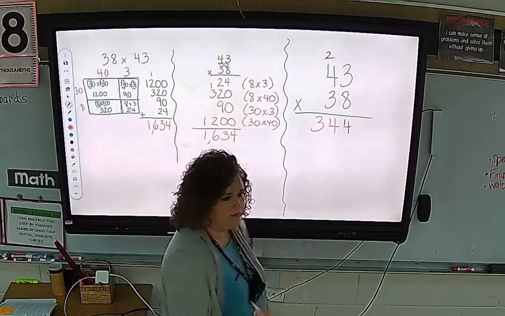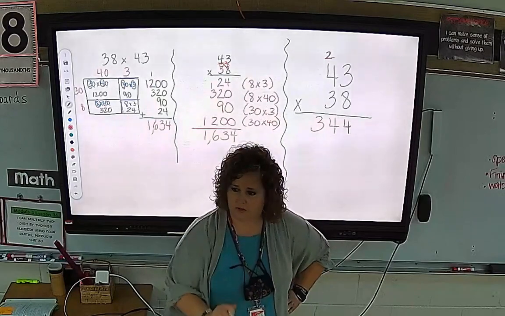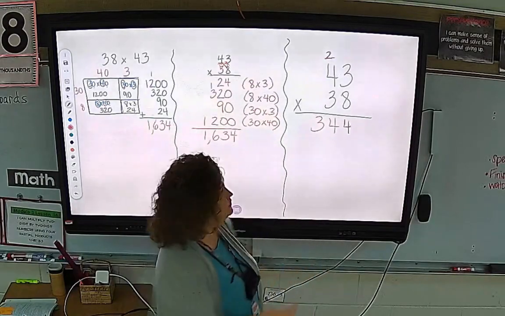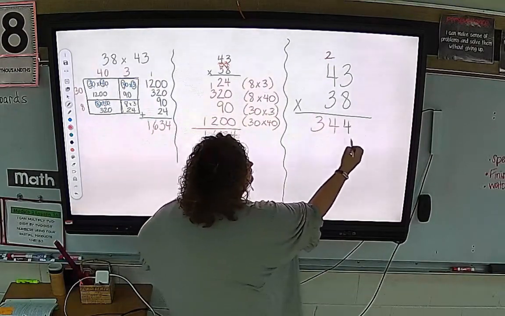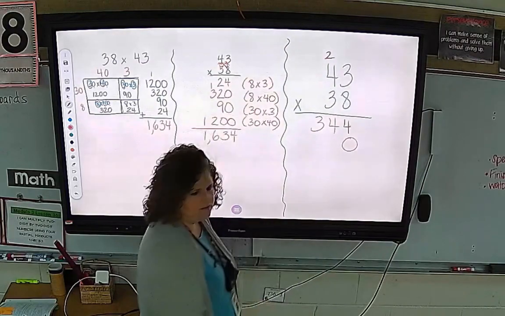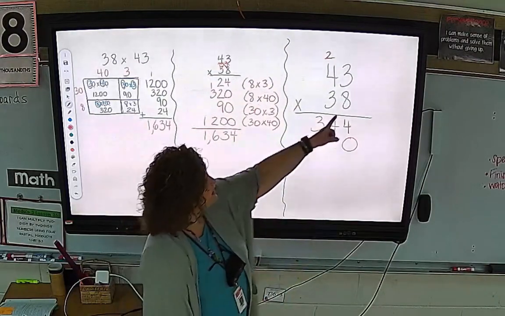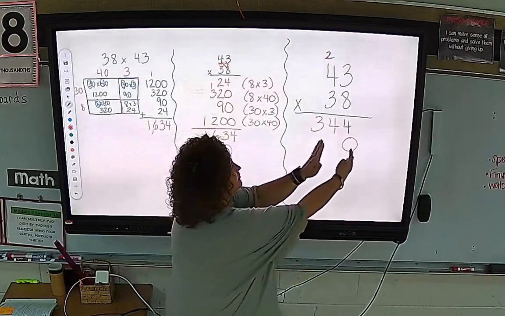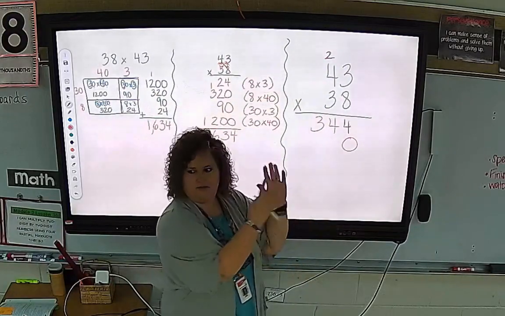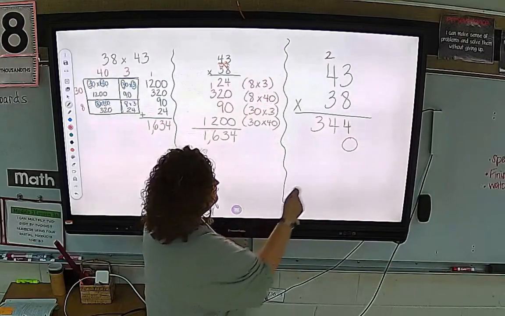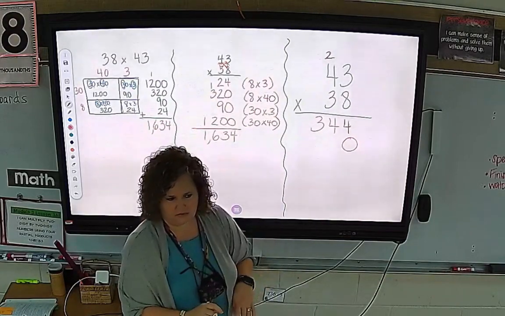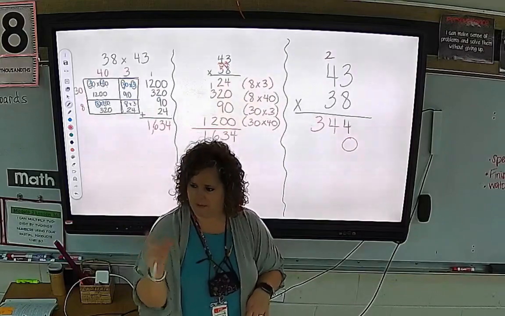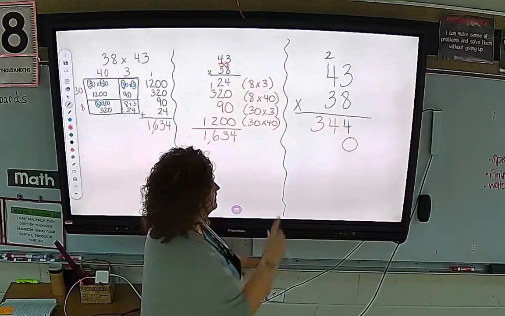Now, up until now, that's just like the standard algorithm we already know. When I get ready to go to my next digit over, I have to always put a 0 right there. It's kind of like a placeholder because now I'm fixing to multiply with the tens place. I need my numbers to be just a little bit larger because they're moved over a place. That 0 is one of the things that gets people messed up because they forget it. All right, here we go.